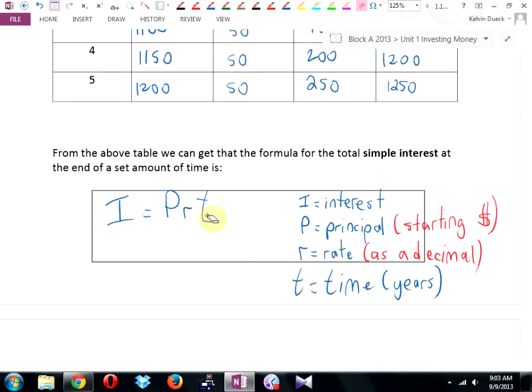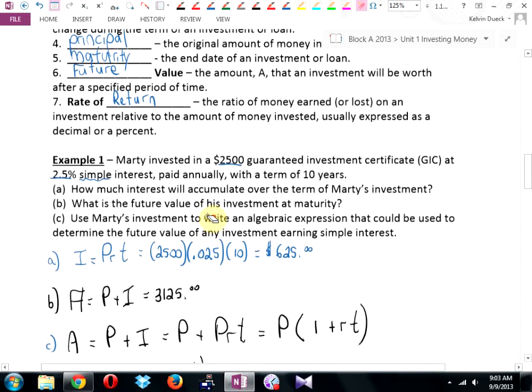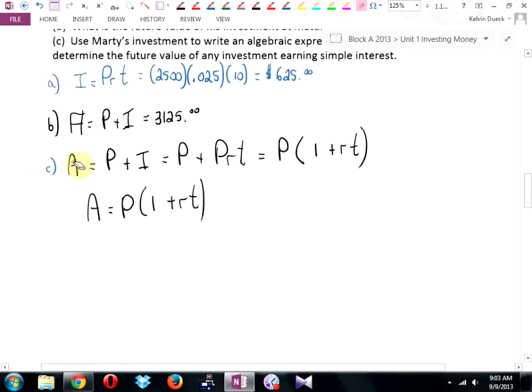And then we said you can get the final amount. The final amount is what you started with, the principal plus the interest. So we said as a brand new equation, if I wanted to get the final amount, it's the principal plus the interest. And then I got really, really clever. I said, hey, I have an equation for interest. We already said that I is the same as PRT. See how we substituted it in?